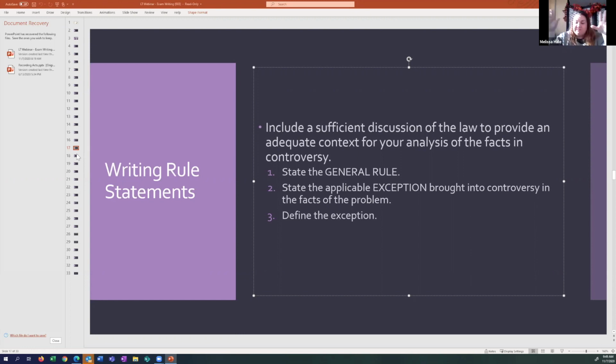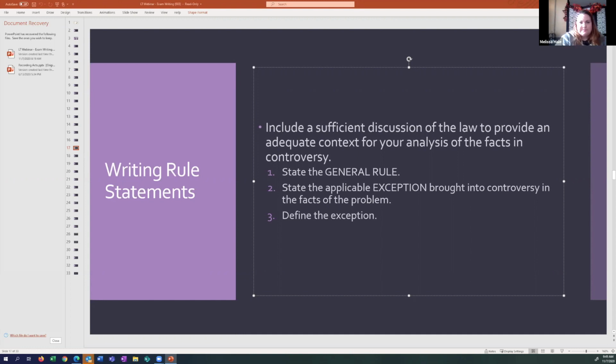I like Brittany's funnel example. When you decide what to put in that funnel, think about what you're going to serve in your analysis. If you talk about something, you need the rule. If you don't talk about it, you don't need the rule. You always need the general rule, right? But when you're thinking about, do I put in all the exceptions? If you're talking about offer, you need to define offer. But you don't need to tell the reader everything about offer unless you're going to make it part of the analysis.